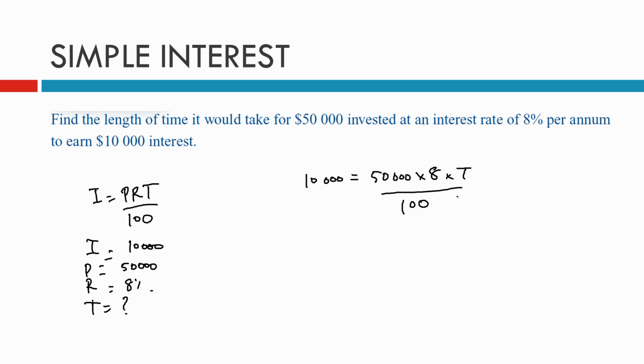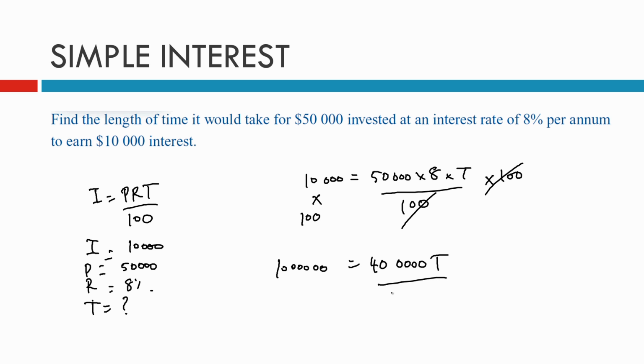Okay, again, let's get rid of this 100, times this by 100. What you do there, you've got to do here as well, times that by 100. I'm doing by hand. You can do this by a graphics calculator as well, but I'm not interested in that at the moment. Right, 5 times 8 is 40, isn't it? And then we add the zeros, 4 of those, and T, and over here, 10,000, add 2 zeros, and we get this. That's 1 million over here and 400,000 over here.